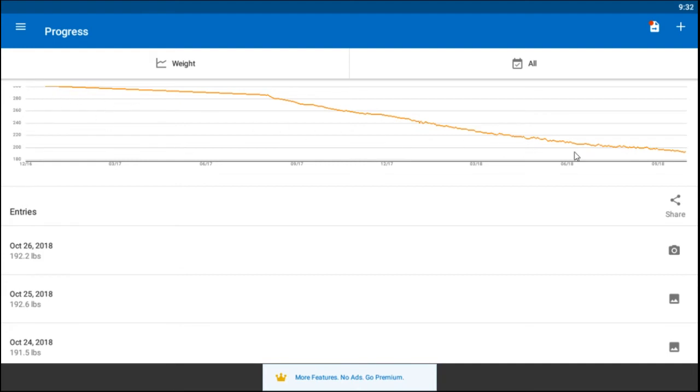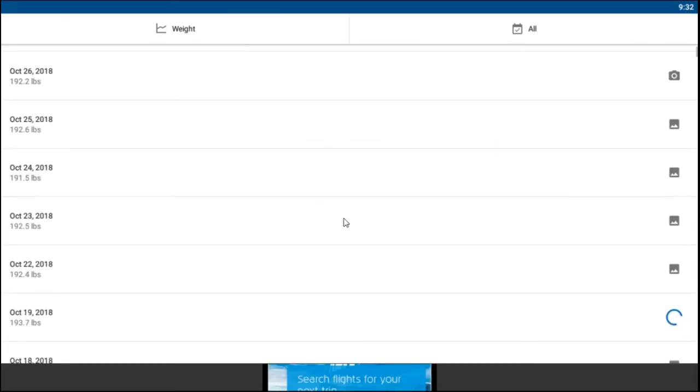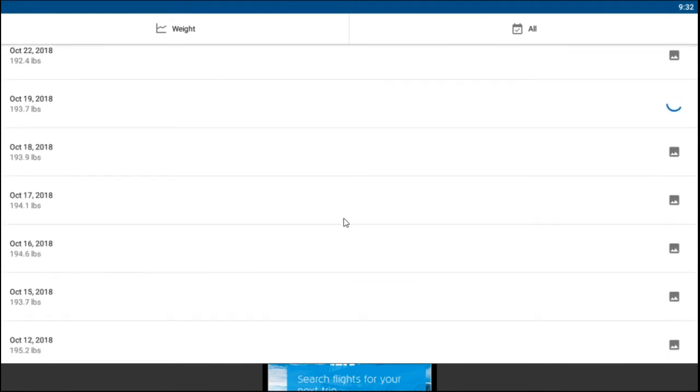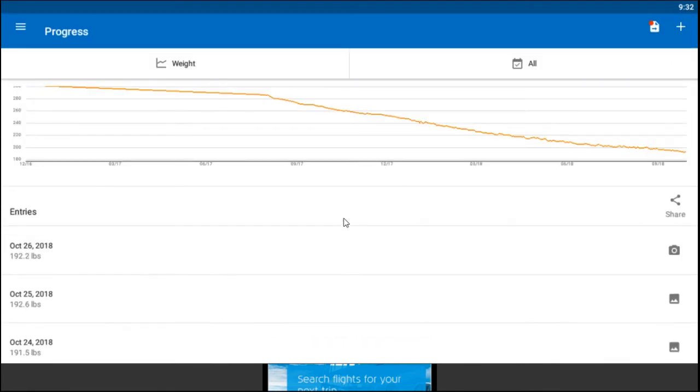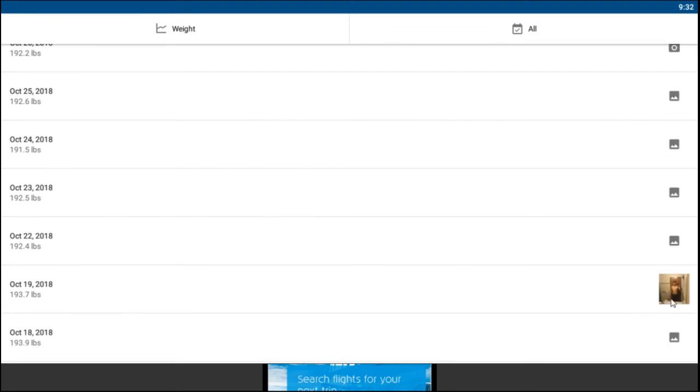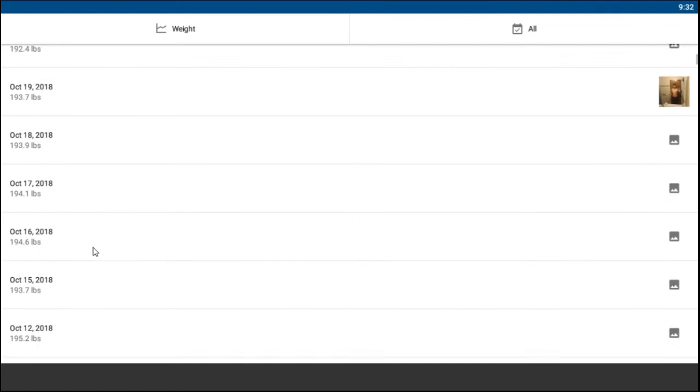This is a pretty long graph, so it doesn't look that steep, but I was actually at 305, and I got down to 192 just calorie counting, and with weightlifting and a bunch of other things, but calorie counting was the driver. And as you can see, I have pictures of me right here on the right, and my weight and the dates on the left.